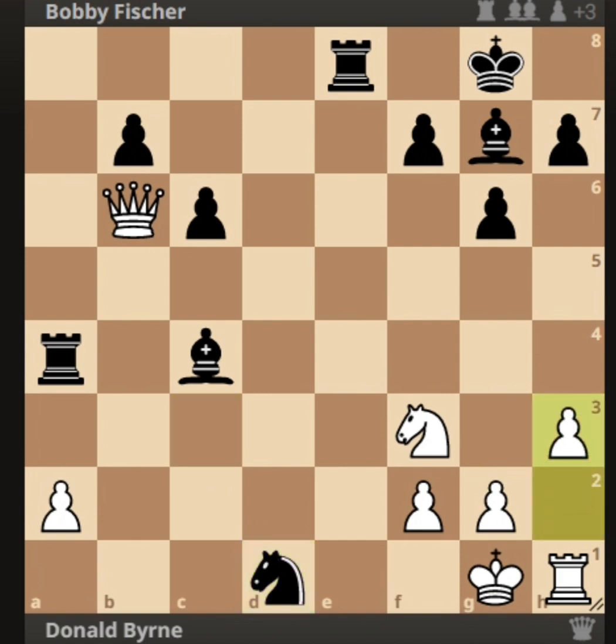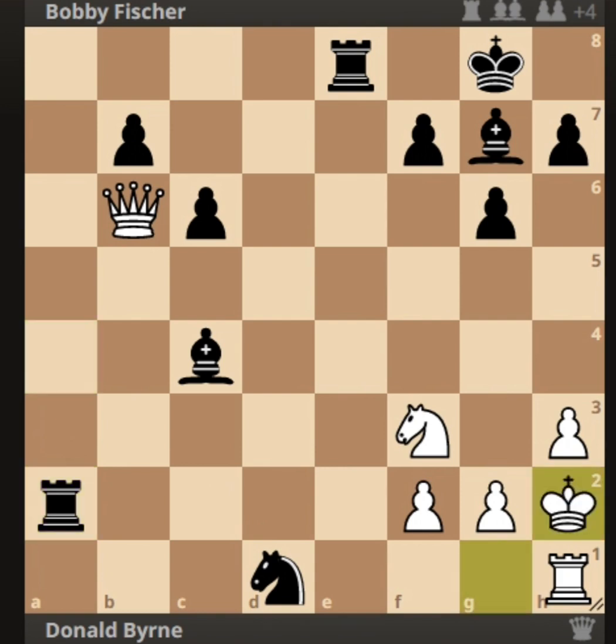So here Byrne played h3, making space for the king to move to h2 and g3, and then he can escape like that. But Fischer here played rook takes a2. Now another pawn is gone for white. Now this king has moved to h2 and then knight to f2.